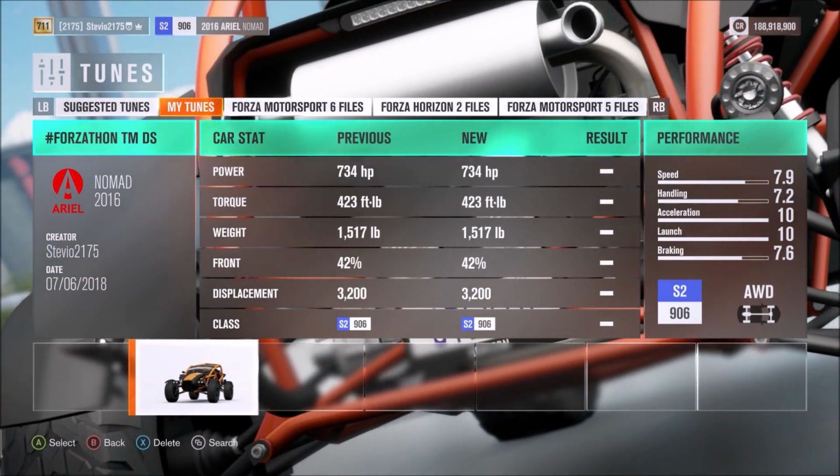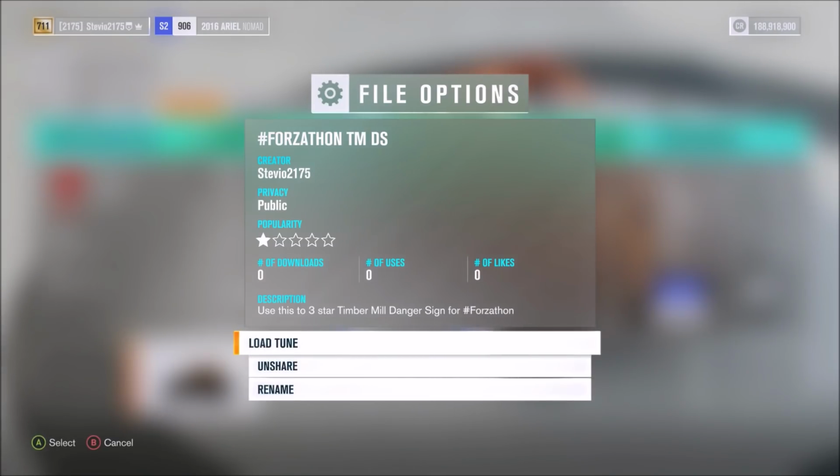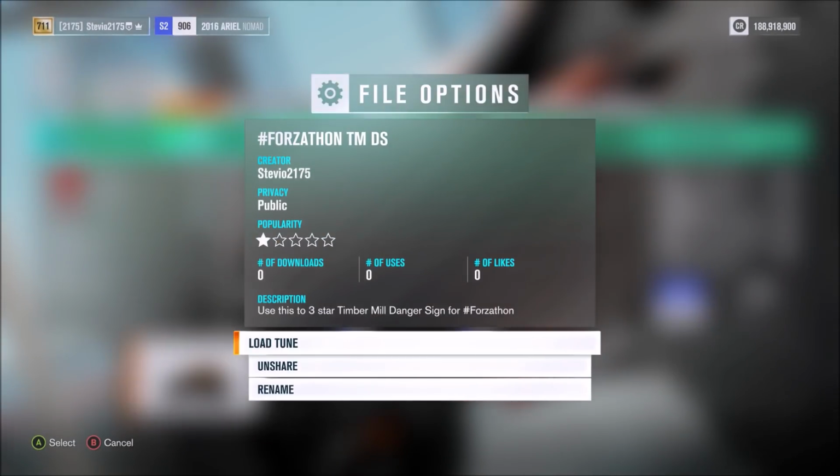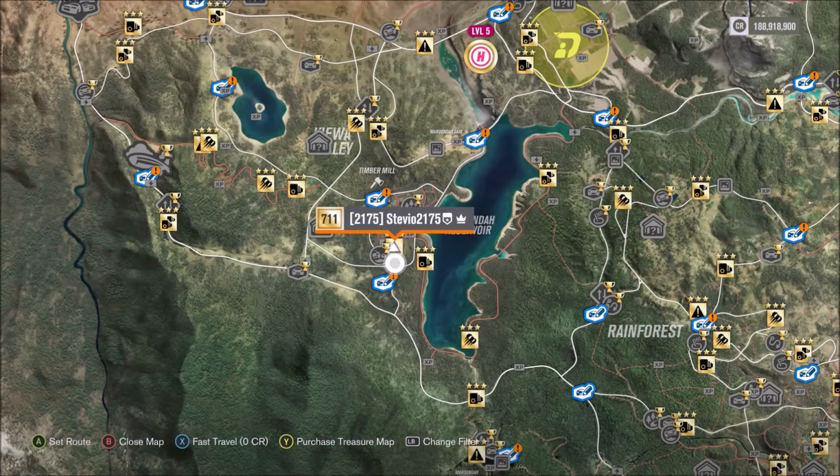And the car we're going to be using is the Ariel Nomad. Now, you don't have to use this car. As you saw me attempting in the beginning, I was using my Porsche 918 Spider and was able to do it. But if you want to use my Ariel Nomad tune, there it was. Go ahead, download it, give it a try.